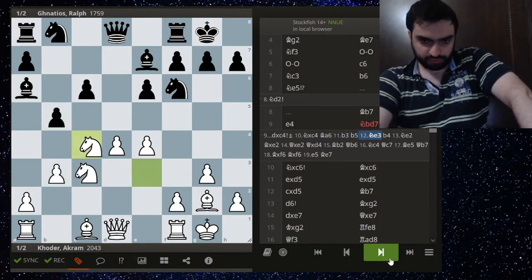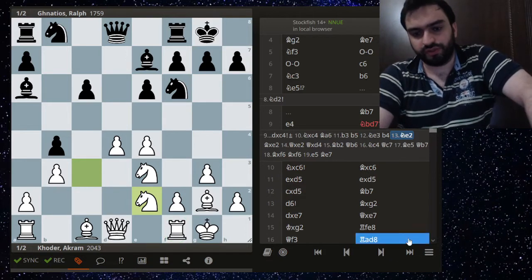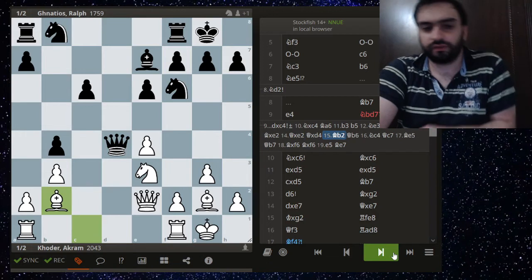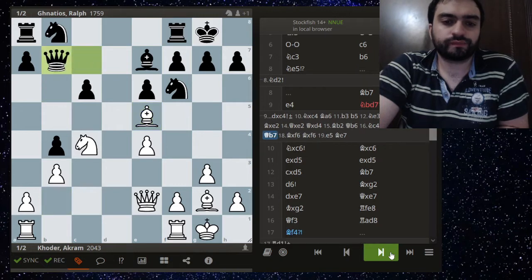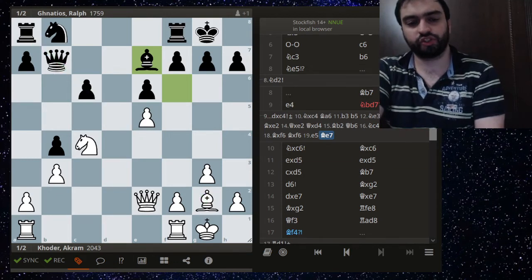B3, protecting b5, still pinning, and now knight e2 is the only way to preserve the rook. But here you win the pawn, and now you get a nice initiative going as White. You keep attacking the queen, and eventually here you take, to be able to put the knight here at some point and just get some nice pressure.